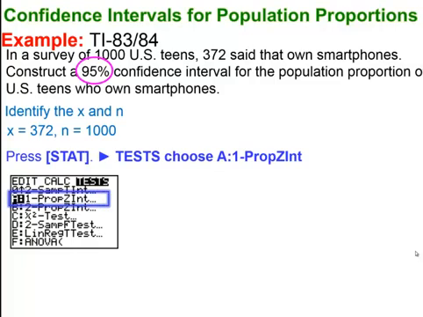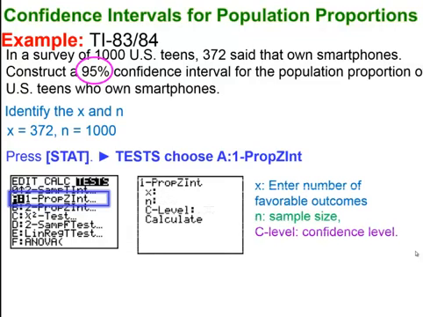The 95% confident interval, so we're going to go into the calculators. Now be careful when you're looking in the calculator. You're going to go to your stat button, you're going to arrow over to test, and you're going to choose the one that says 1 PROPZ interval. So you want to make sure you're choosing the right option. In our case it says A, but yours could have something different. So make sure it's going to say the same abbreviation, 1 PROPZINT. Choose that option. Once you choose that option, you should see this screen.